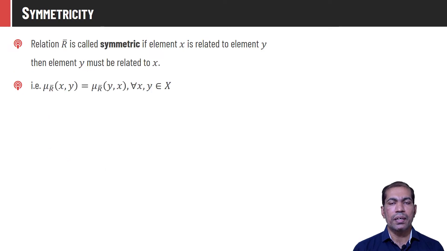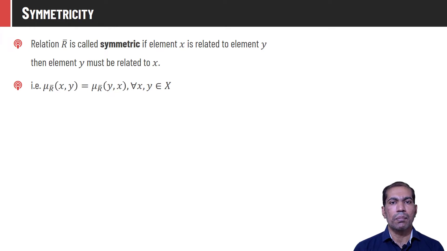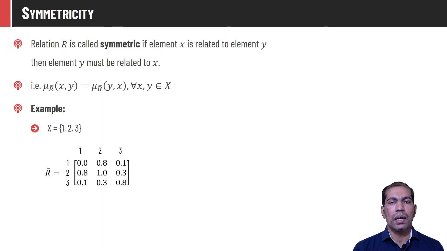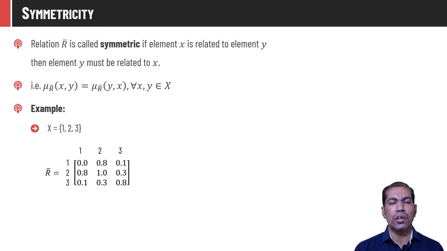A relation is said to be symmetric if element x is connected with y and y is connected with x also, and this should be true for all x, y in the relation R̄. In other words, the membership value of tuple (x, y) in R̄ should be the same as the membership value of tuple (y, x) in R̄. As shown in this relation, the membership value of tuple (2,1) is 0.8, which is the same as (1,2). The membership value of (3,1) is 0.1, the same as (1,3). It is true for all tuples, and hence this relation is a symmetric relation.